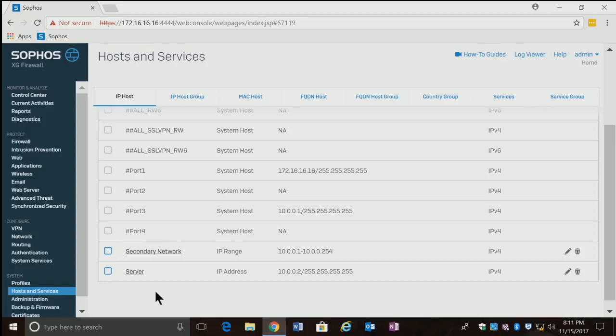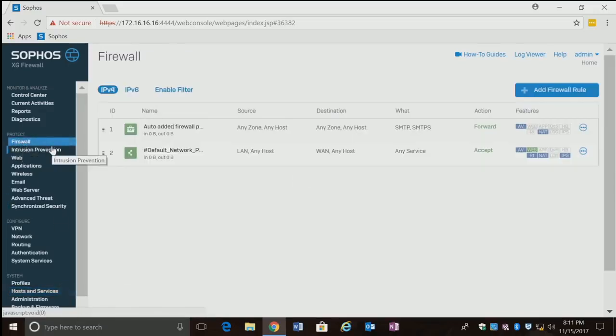I want to talk briefly about rules. So if we click on firewall, when you installed it, it created a couple of default rules for you. So we're going to get into these a little bit. First of all, what I've typically been doing on these is I delete the first rule or turn them both off and create my own, because I'm not using the default ports, because I'm not using port 1 at all other than for configuration. The rules really don't do anything for me, so I want to start from scratch.